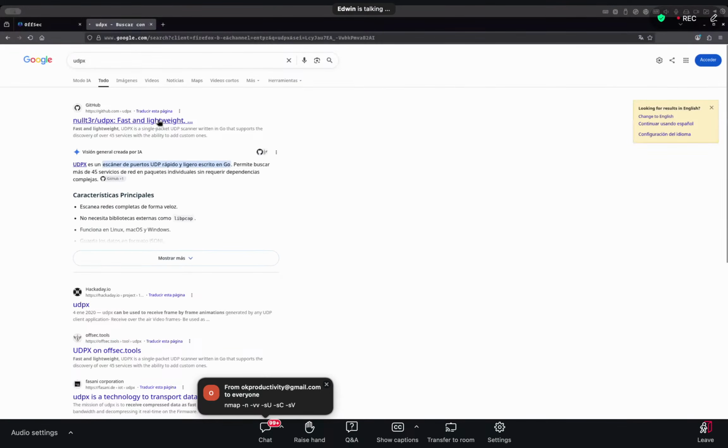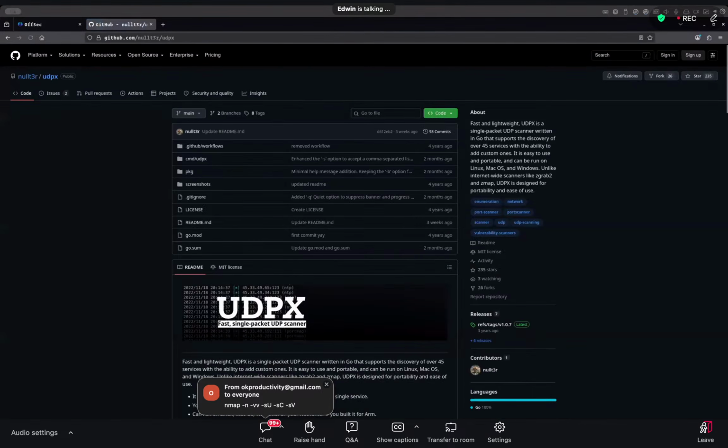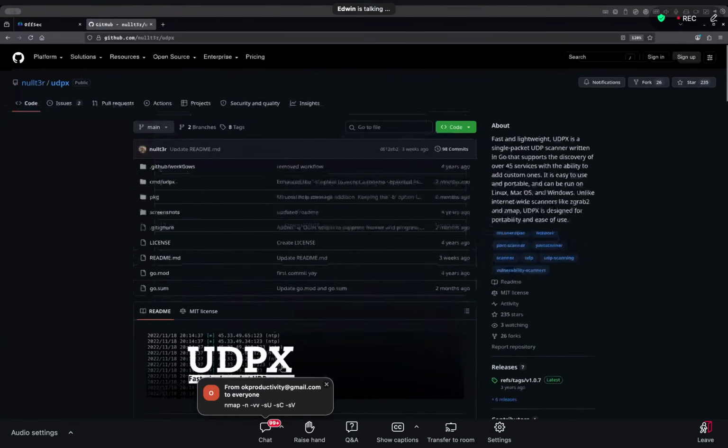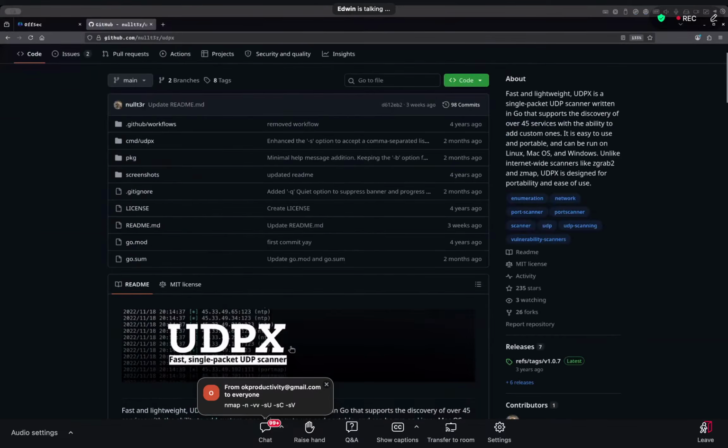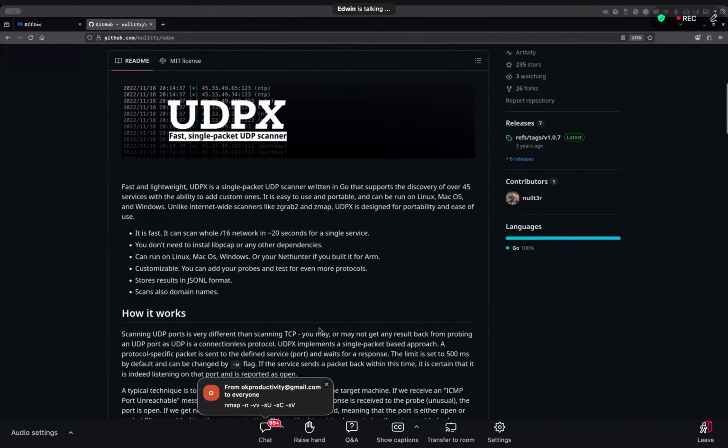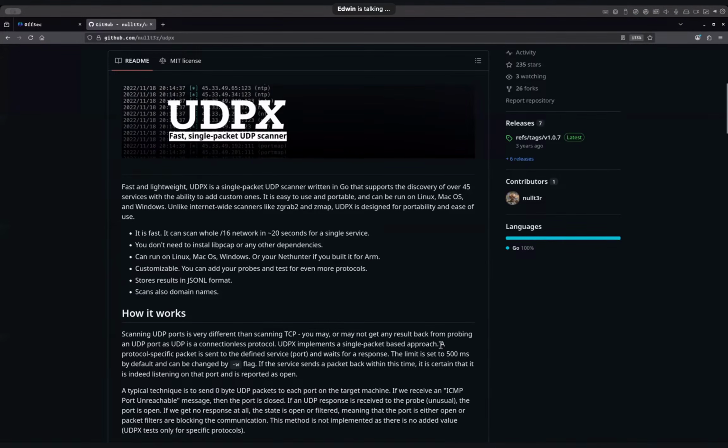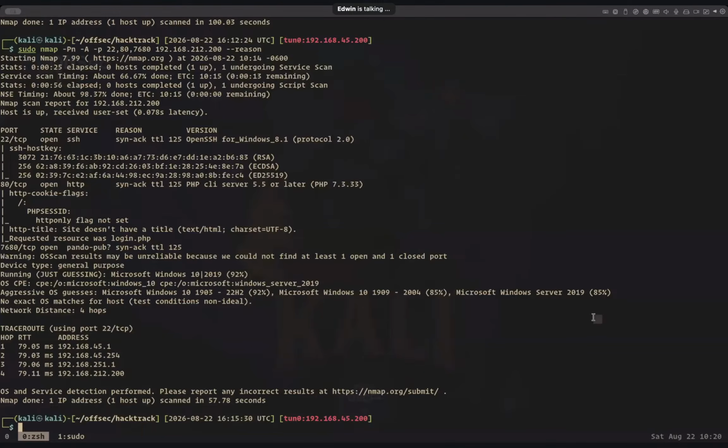Let me zoom in a bit. What UDPX does is send a protocol-specific packet to the defined service and wait for a response. Okay, so let's go ahead and execute this scan.